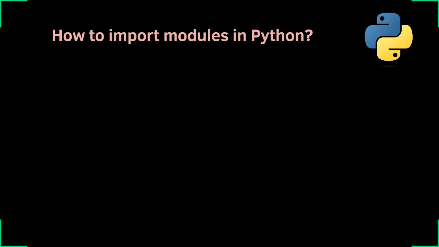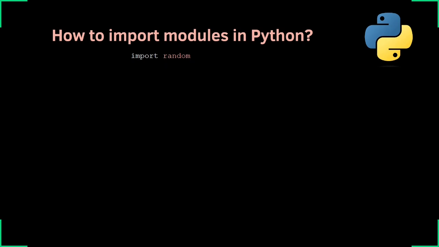So how do you load this module into your own program? Let's go ahead and see some example methods, or different ways we can import these modules. The simplest form is the import with module name. For example, random here is a module name, which is a standard Python library. And import is the keyword. When we say import random in your program, this does not necessarily add the name of the functions defined within random.